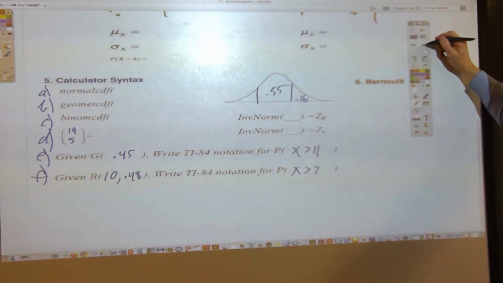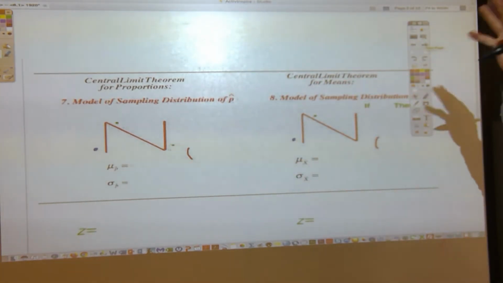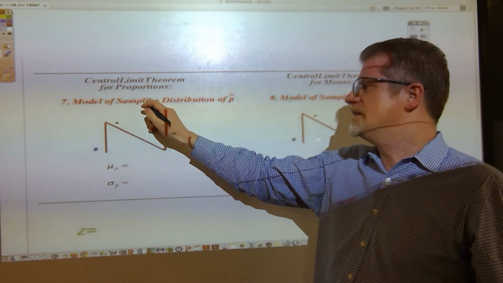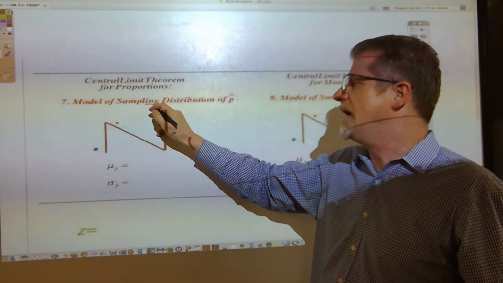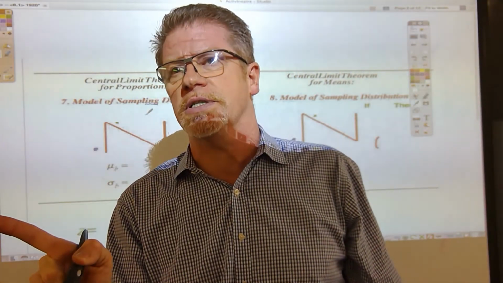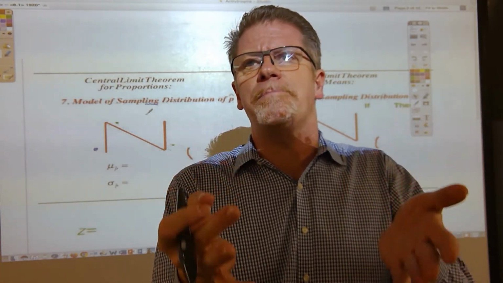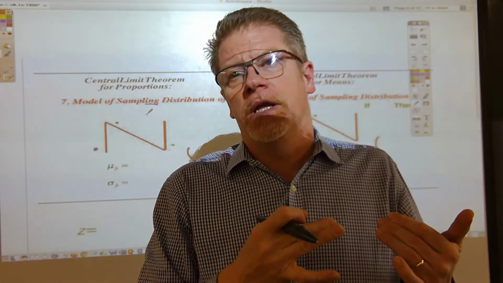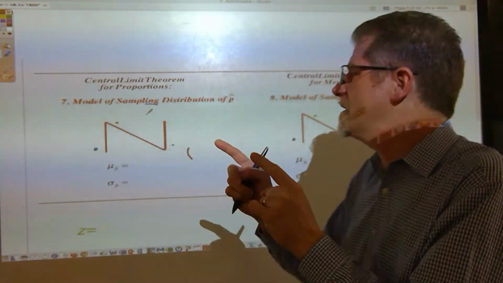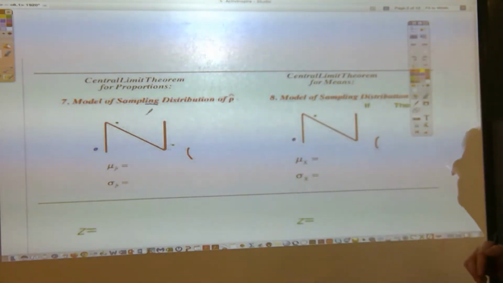Now, today we're going to be filling in the word pictures for 7 and 8, to figure out what's going on with the central limit theorem, and this title right here is actually condensed. Model of sampling. The distribution is what it takes a lot of work for me as a teacher to get across. What's the difference between a sample, a distribution of samples, and a sampling distribution? I've thought about this a lot over the years. I feel like I finally have a plan for how to make it clear what a sampling distribution of p hat, which is a sample proportion, is.